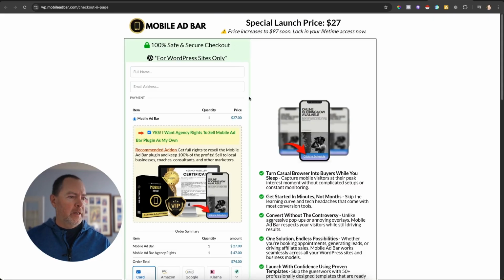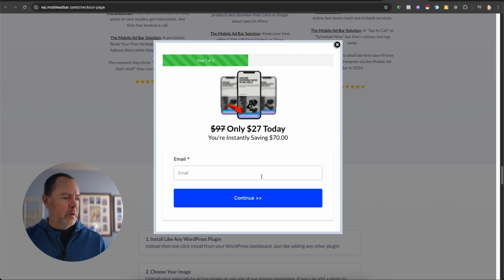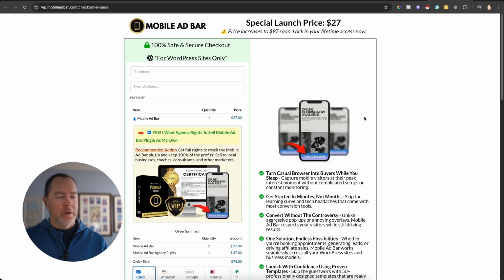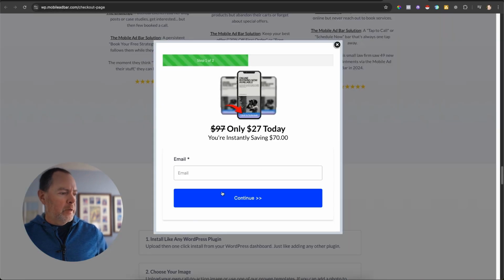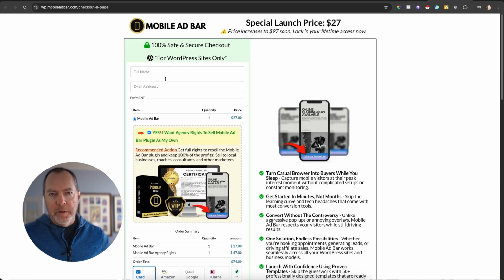What's cool in HighLevel is that no matter what you have them fill out over here, all we have to do, and I'll show you this in a second, is enable the sticky contact feature inside the checkout forms. Then all the data that they fill out in this form will auto-populate over to this form, so they don't have to add their email twice.